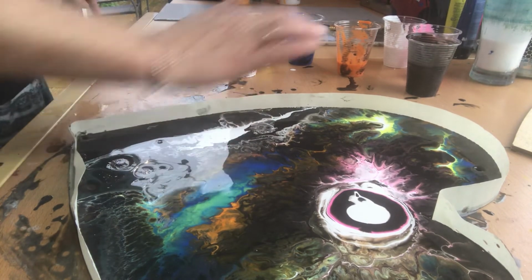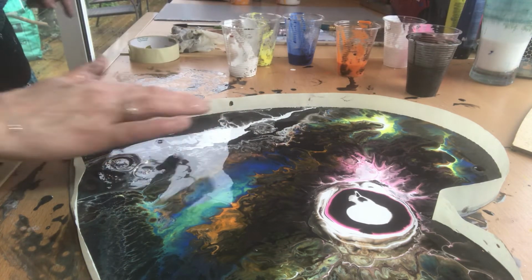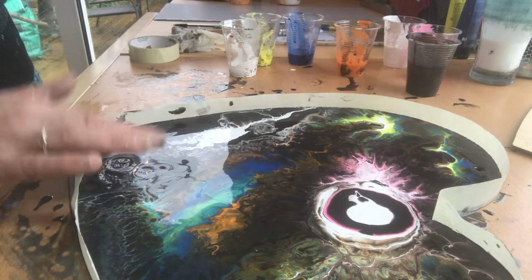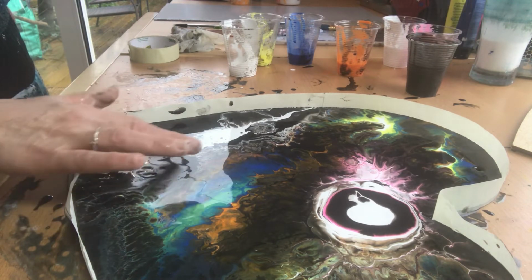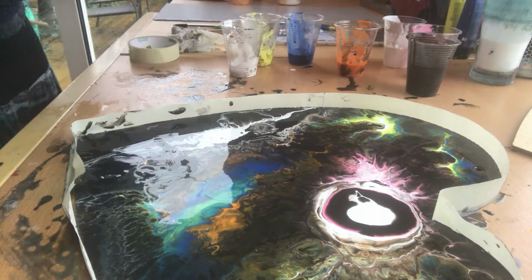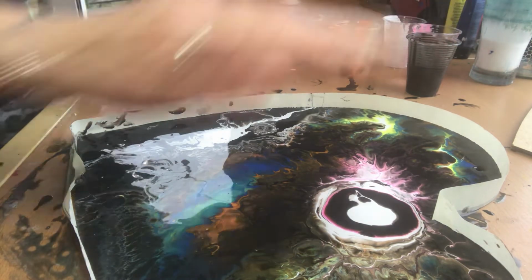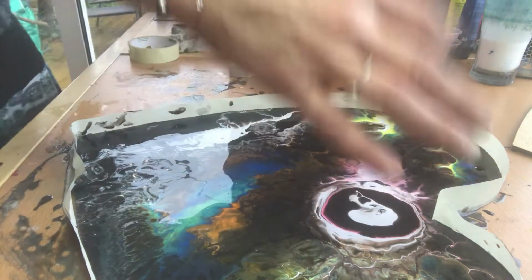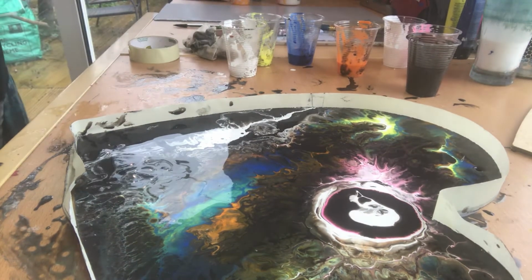And areas where I can see that the board's coming through, because I'm using PVA, obviously it's okay on my fingers, and then I'm just going to add to the areas which I can see the board, which is here, here, a little bit there. Perfect. I'm just going to get the dryer on that middle bit on a very, very low heat.